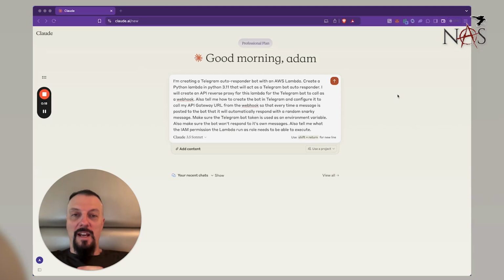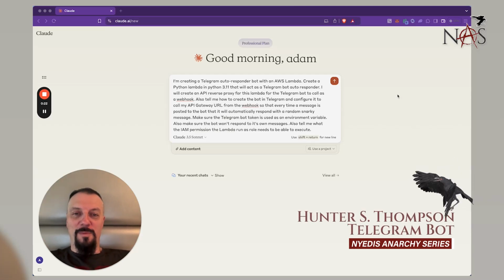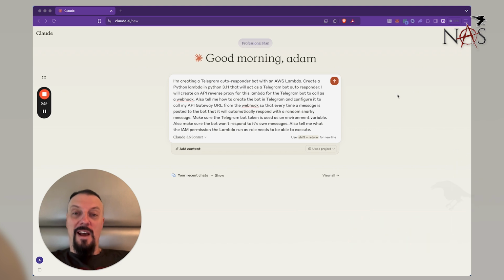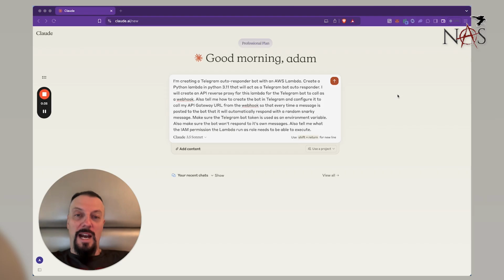So the other night, I got a little spunky late at night, and I decided a fun little hackathon project would be to make a bot that acts as Hunter S. Thompson and replies back to all of us in our private Telegram group chat while we're out here in DEF CON, to be snarky and just kind of have some fun. So I made the whole thing utilizing AI, and it is hilarious.